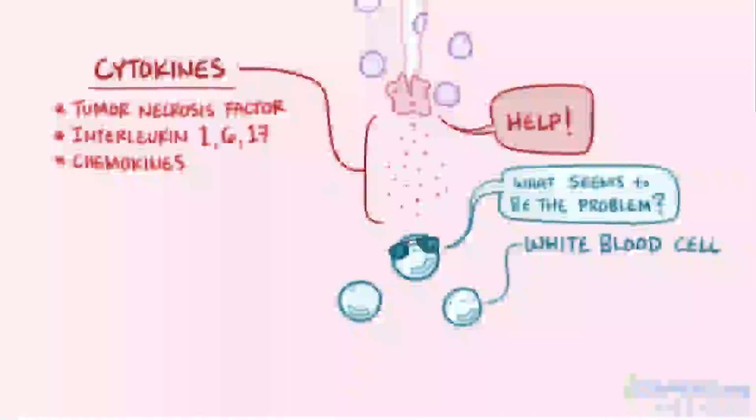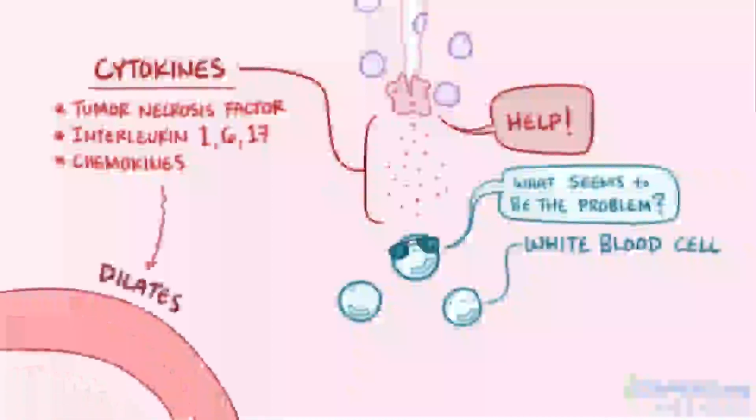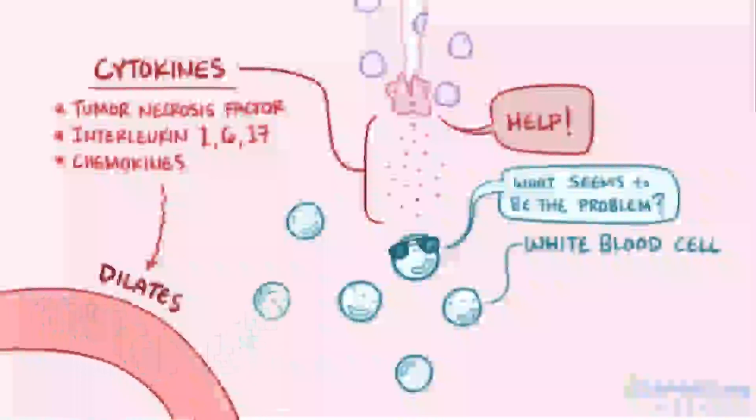In addition to attracting immune cells, the cytokines also dilate nearby capillaries, which brings more blood to the site, and make the capillaries more leaky, so that the white blood cells that do show up can slip out of the blood and get into the tissue more easily. Oftentimes, the first immune cells at the scene are neutrophils, which release chemicals and enzymes that kill bacteria and dissolve pieces of dead cells, creating a pool of dead material.